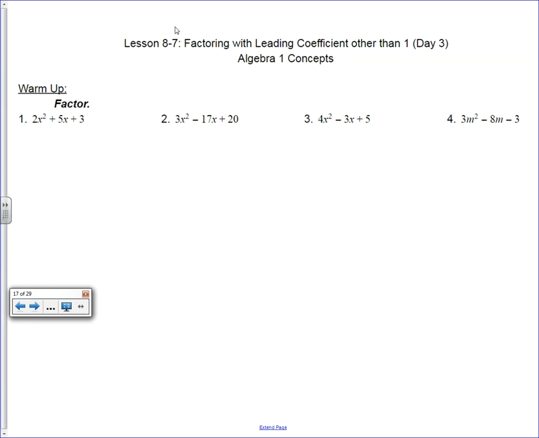Now I want you to notice something. 1 through 4 on your warm-up is the same as 1 through 4 on your notes. Does everybody see that? Do you see that the difference in the warm-up is there's no equal sign? And then in the notes, there is an equal sign. Okay, so once we get down to the notes, basically we're just going to copy what we do in the warm-up, and then we're going to add one more step to it. Is that okay for everybody? Yes? Do I have a volunteer that wants to start with number 1?